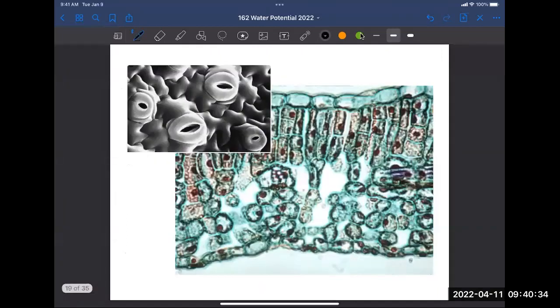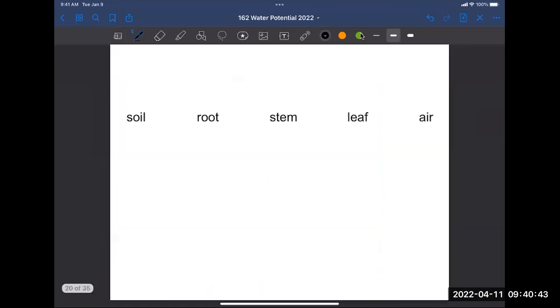Oh yeah, just to remind you, right? So here's stomata. Here's the airspace inside the leaf that is the source of this transpiration. And then here you have this on the top of page 15, if you have the printed version of the workbook. And this is just a real good way for us to summarize this quickly. So we are getting water moving from the soil to the root, to the stem, to the leaf, and to the air. And I wanted to take a moment to go back to those terms I introduced earlier, which is water potential.